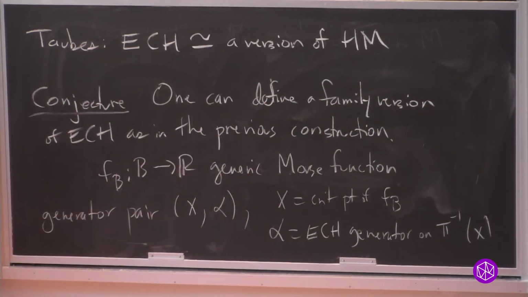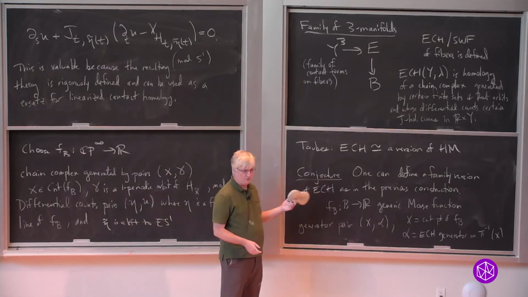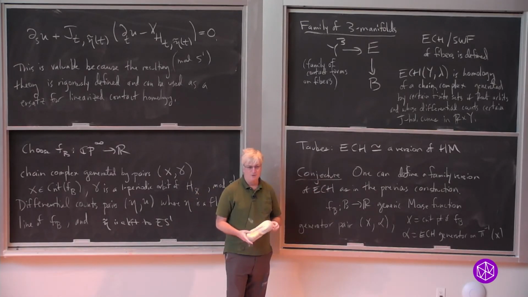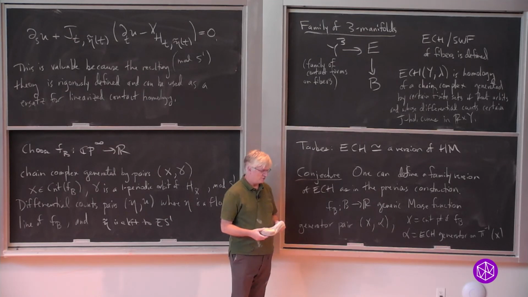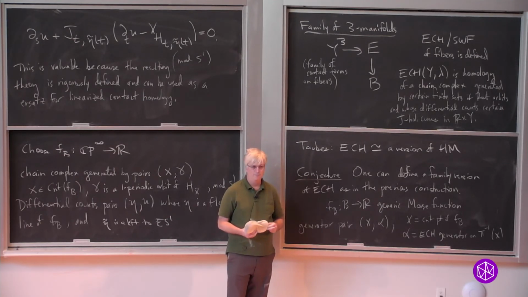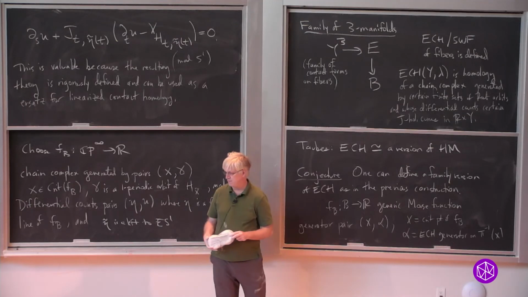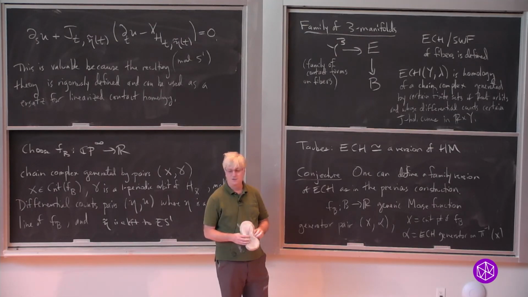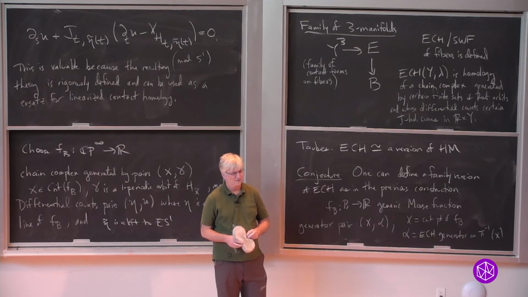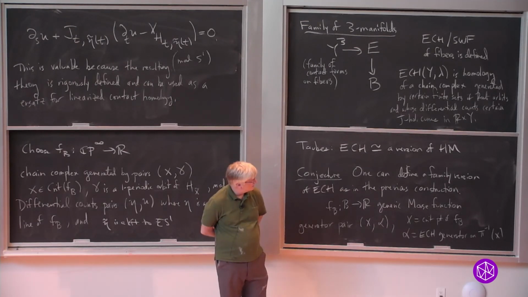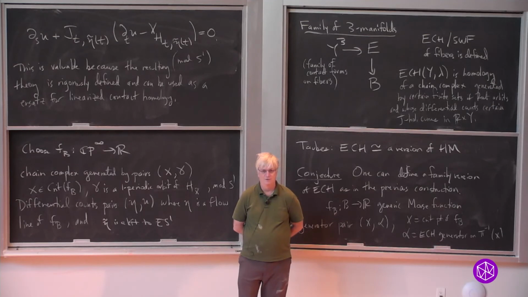And then this would be isomorphic to some kind of family version of monopole Floer homology. And one can maybe also define a family version of monopole Floer homology directly. I'm not sure whether that may have already been done somewhere. I'm not sure the status of the literature on this. Igor says that he thinks for the CP infinity base, you might get a Tate version of the S1 equivariant symplectic homology. He says there's some papers about this and related notions in the symplectic setting. Yeah, okay, cool. I'll have to look at those after.